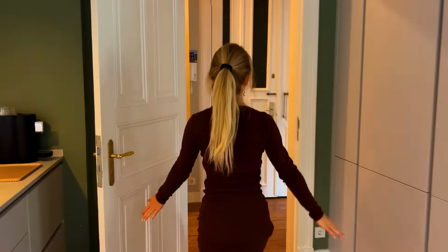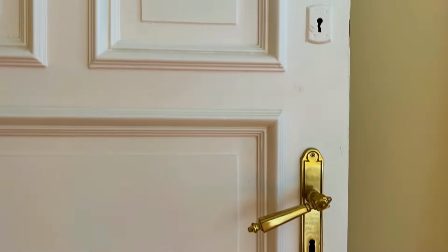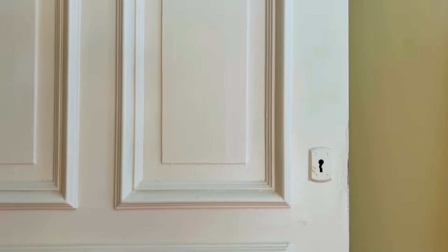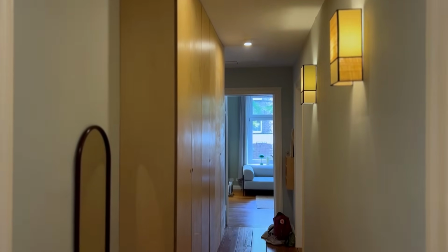And another thing that's really cool is in the bathroom they actually use the wooden beams to create a unique piece of furniture. Here again we can see that you just have these beautiful door frames that just make the entry and exit from any room really unique and beautiful. So one of the owners has a really big talent for working with wood. He actually created a lot of the pieces, the wooden cabinets that you can find here, by himself.